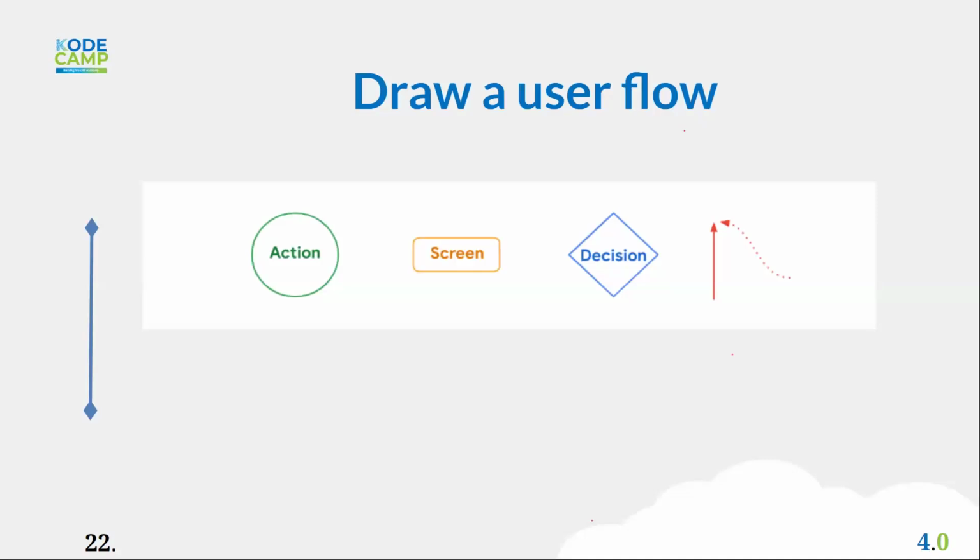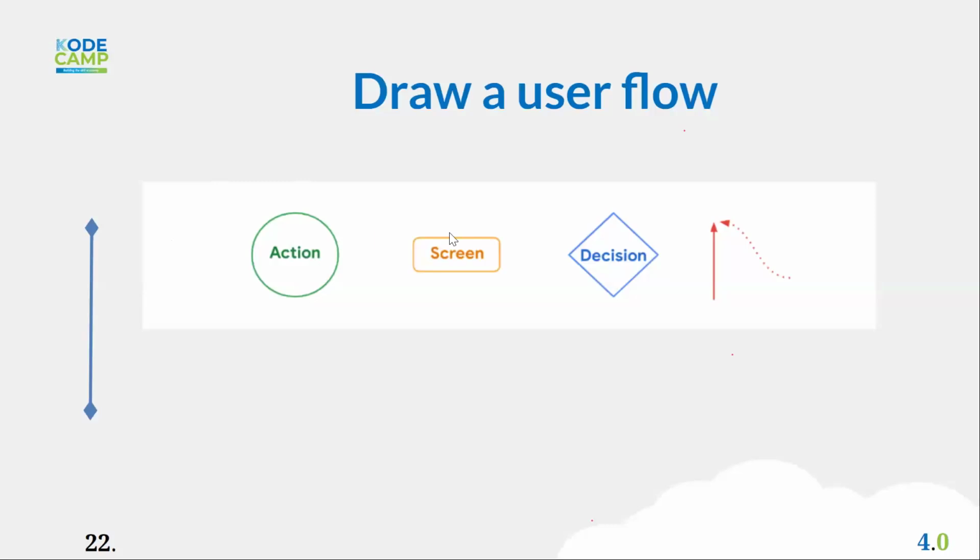But to make your work intuitive and easy to understand, there are shapes that you can use to do your legend or your key. So we have the circle. This circle is used to represent action. The action the user takes through a product, you represent with a circle, from opening the app to downloading the app from the Play Store. So this flow, you can represent with a circle.